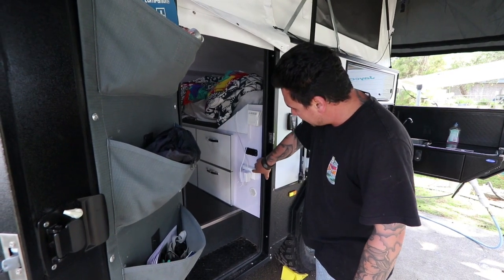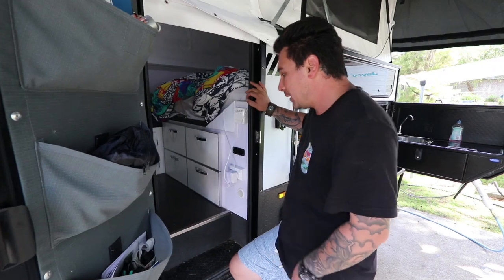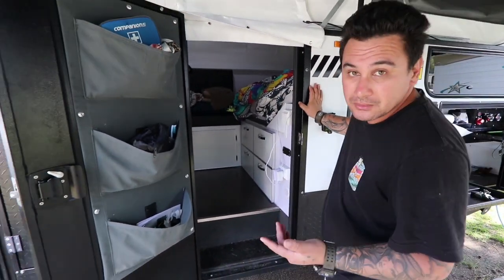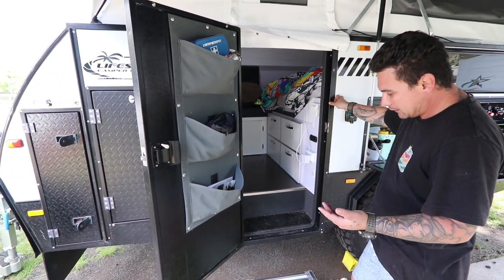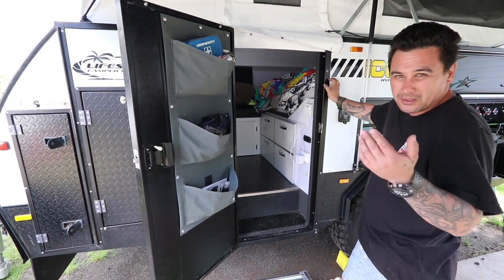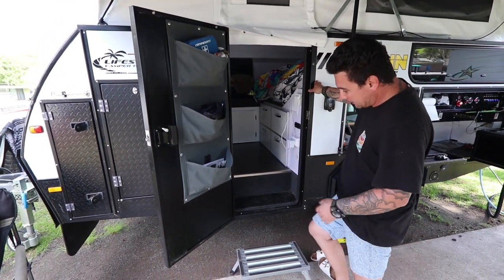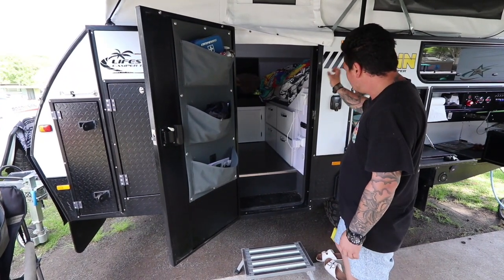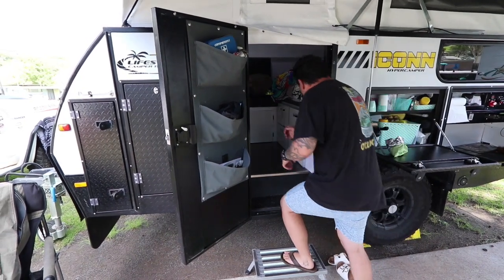Another thing — I'd love a handle. You need a handle because it's so high up. Off-road vans it's pretty low, but if you're on a free campsite it'd be nice to have a handle or even a step — one of those fold-out steps. But you may hit it, you may not, it's each person's opinion. I'd love a handle right there just to get up because I'm an old man.